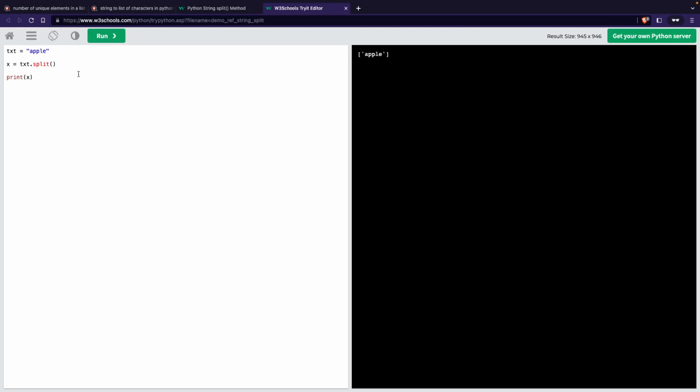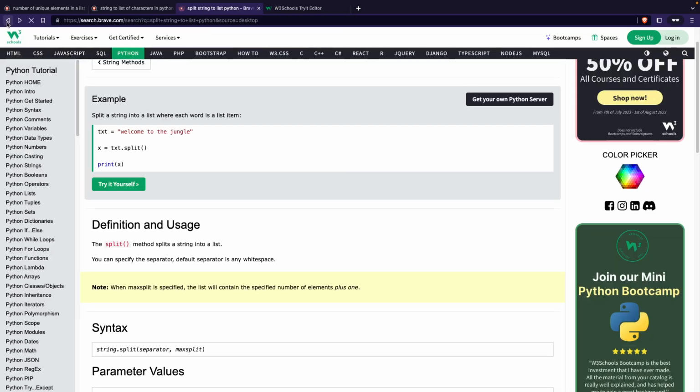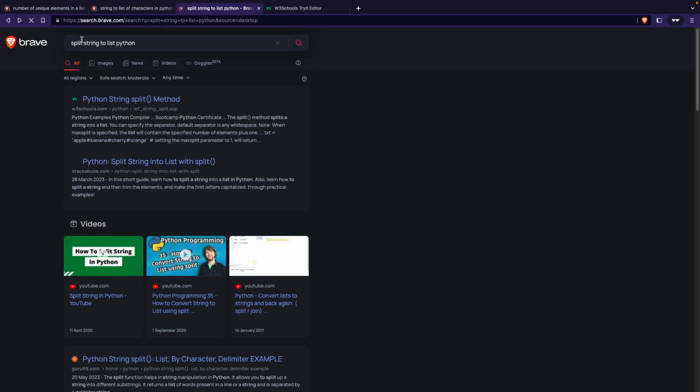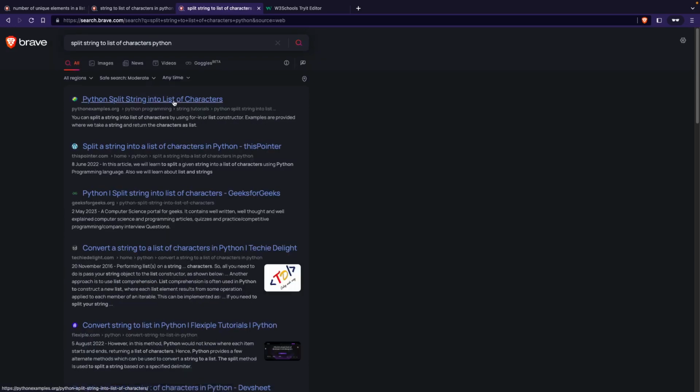Oh, okay, it's not splitting. So what should I do? Is there any other method? Split string to list of characters. Okay.